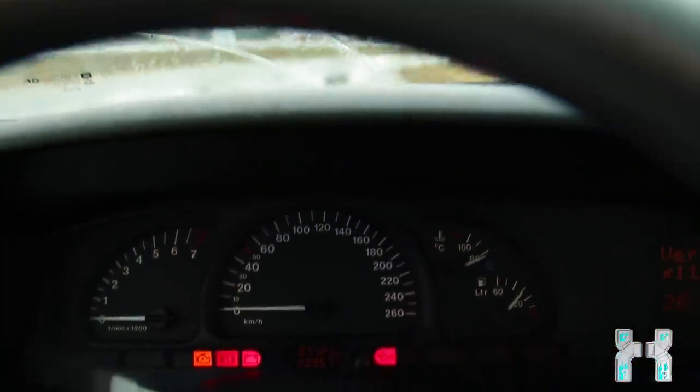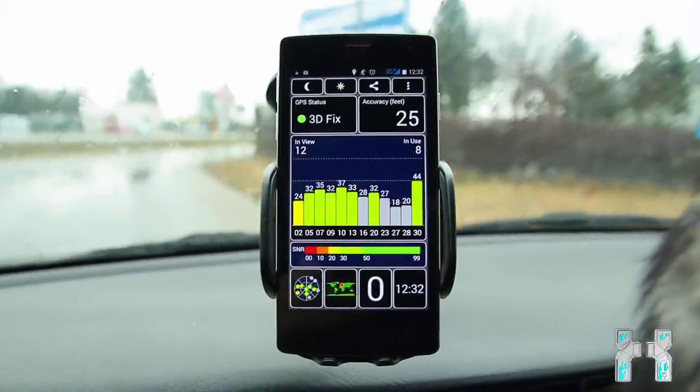Okay guys, so we're now here outside in my car, and yes, it's a very rainy day today and it's very cloudy, but I still want to show you a quick GPS test on the Ulefone Be X.